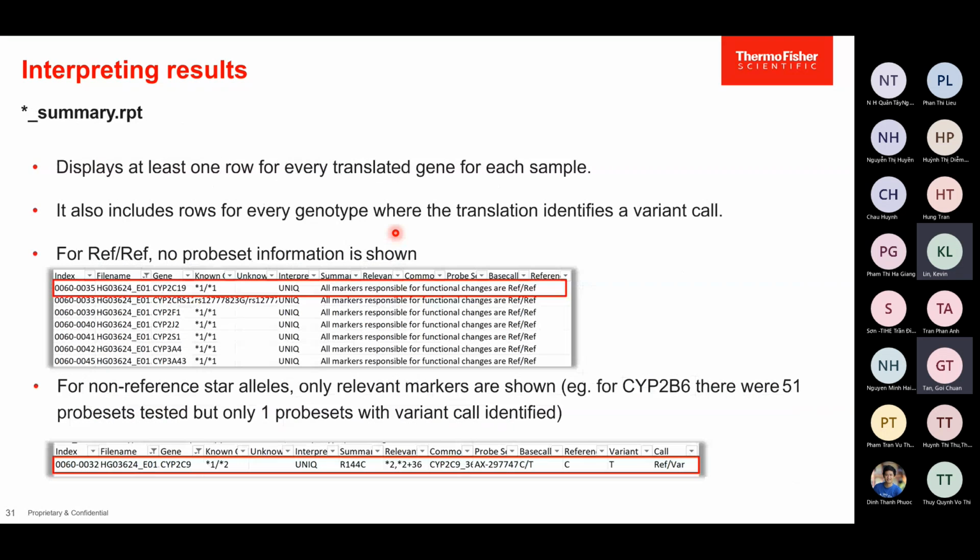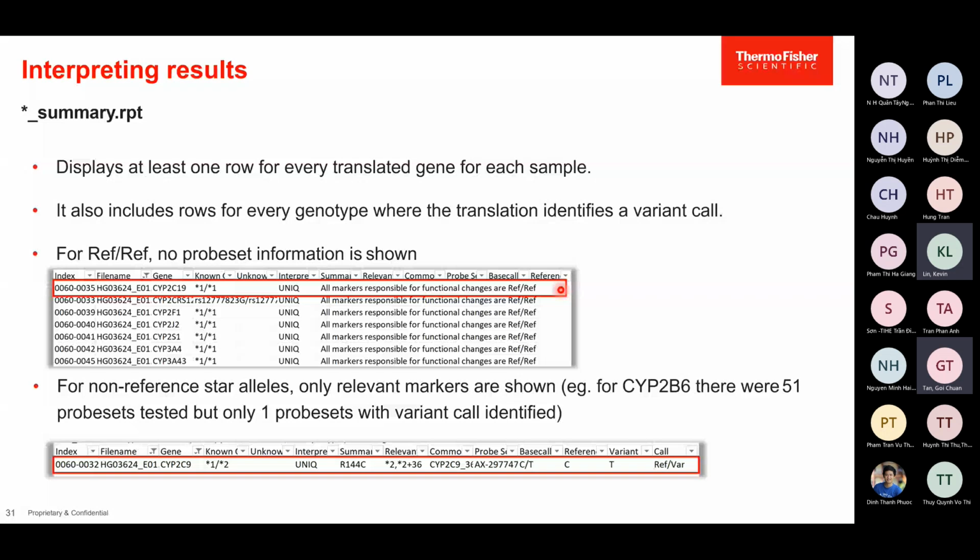Then the next one is the summary. The summary report is a simplification of the comprehensive report. For example, here CYP2C19 is *1/*1. Why? Because all markers responsible for functional changes are reference.